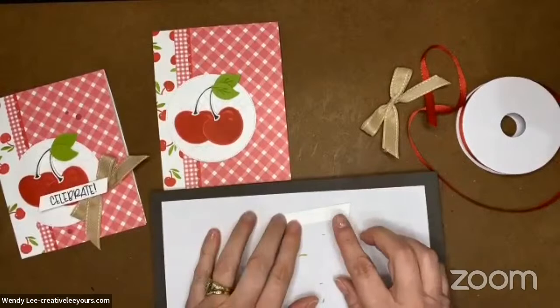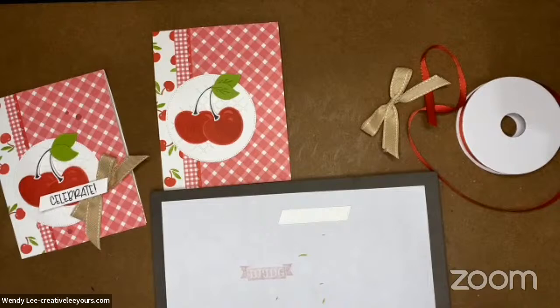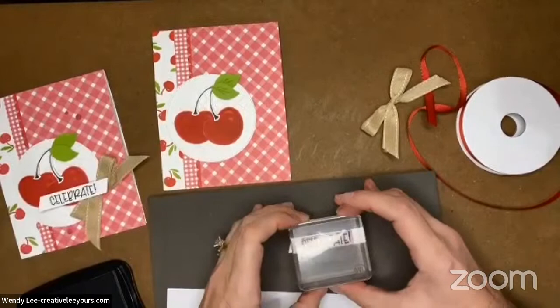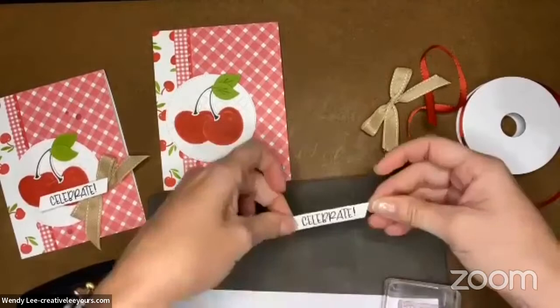All right, let me bring in the Celebrate. This is from that Share a Milkshake set, which is super sweet. And I love that these coordinate. Stampin' Up! does such a great job with that. I think I'm going to remove that white paper so I can see this a little bit easier. It is difficult to see on camera. So we're going to stamp that Celebrate right there. So cute. Love it, love it, love it.